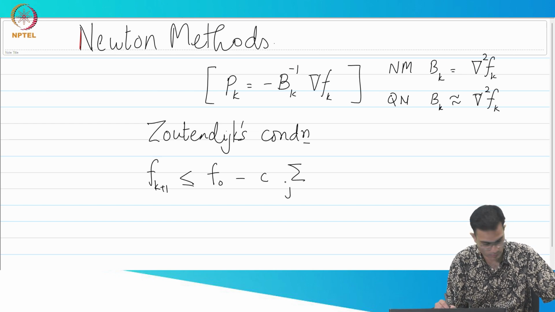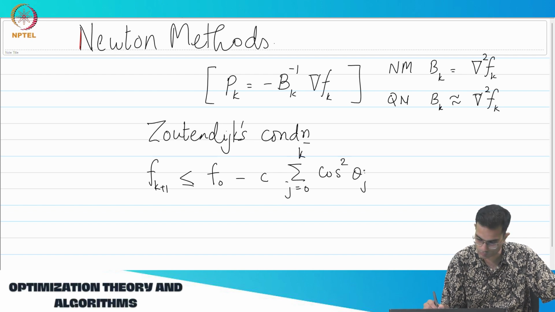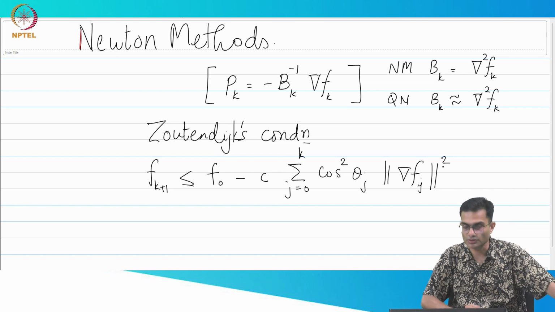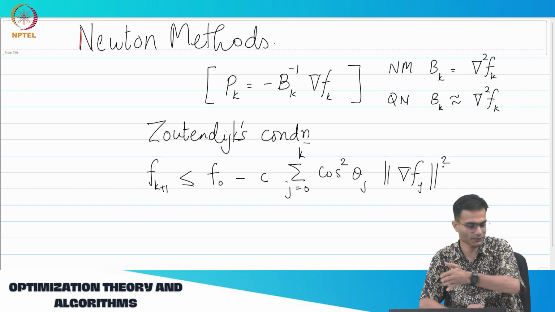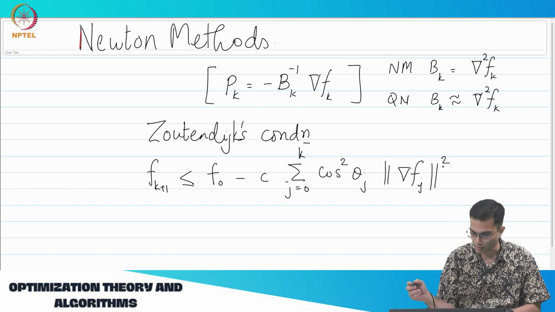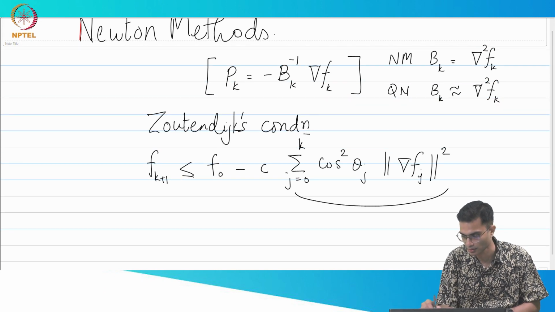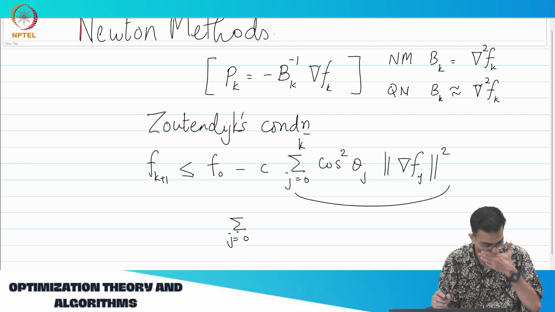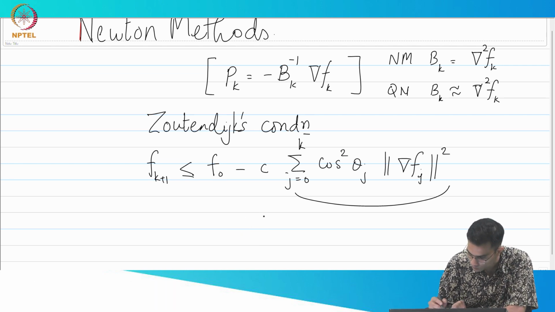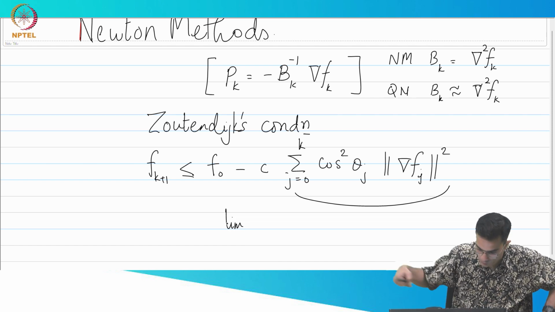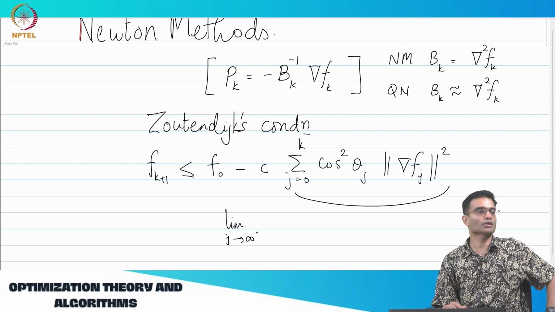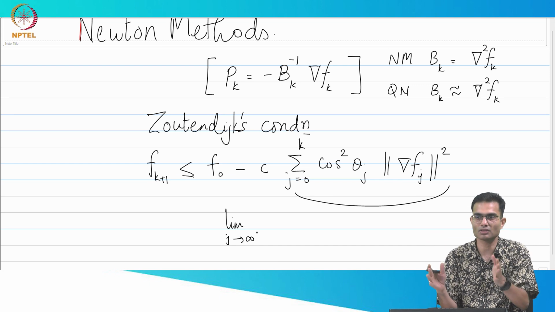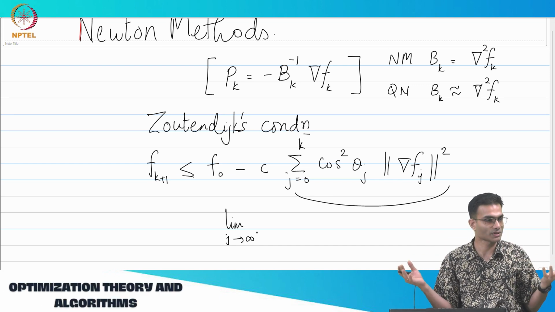I had something like this. So this was telling us how f of k was reducing in terms of this running summation, right? And we had said that if you look at what is inside over here, this term will always be positive, obviously, right? So this summation, j equal to 0. As j tended to a very large number of iteration steps, what did we want for the method to converge? This term, cos theta j times grad f, should be tending to 0, right?